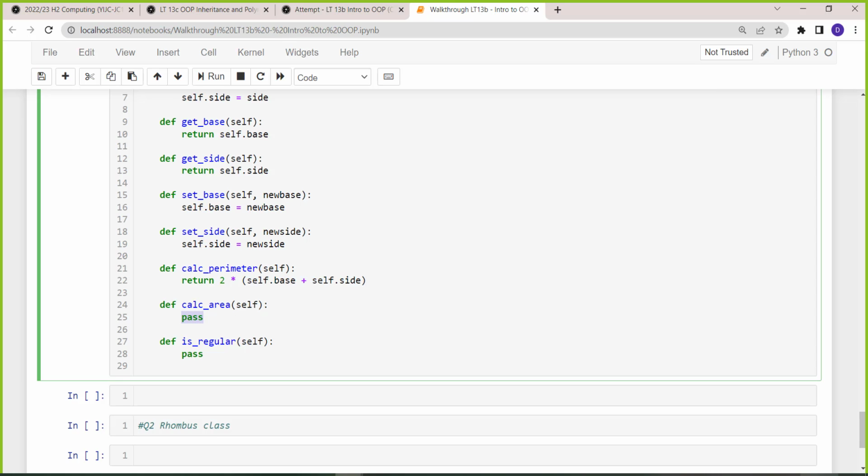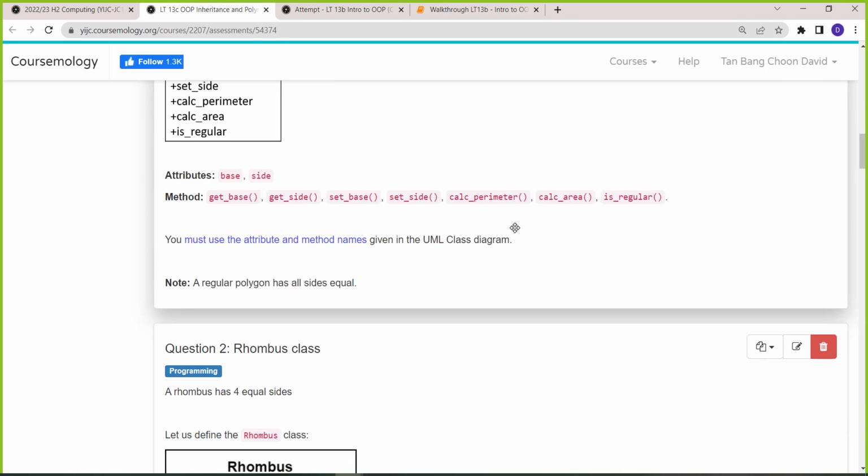The area will be simply self.base multiplied by self.side, and then return the area. Now, is it regular? What is the definition of regular?